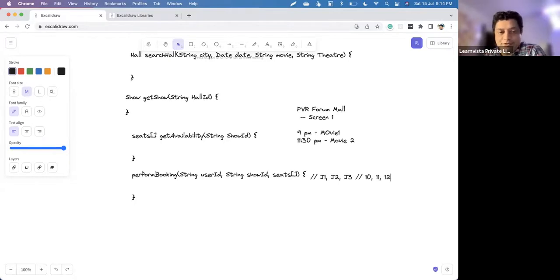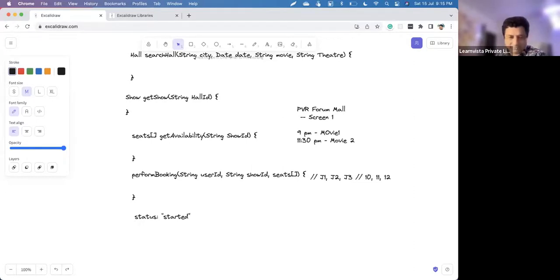What will be the output for this API? When you do the booking, what you are expecting is the details. Your booking status should come, right? Status could be, say, started or pending, right?